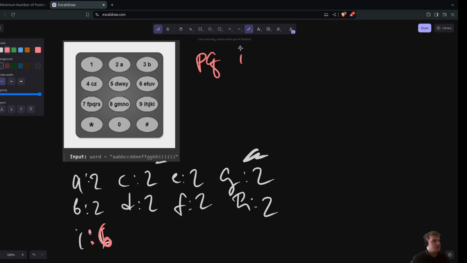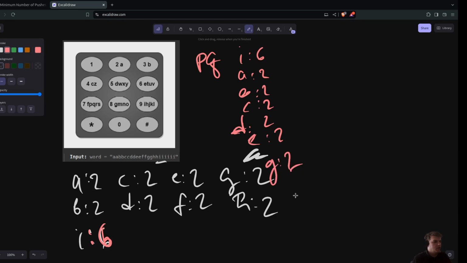So it's going to be I with 6 first, and then whatever the order: A2, B2, C2, D2, E2, and then G2, and then F2, and then H2. And every time I evict, I'm going to count the number of evictions I did. So for 6, I'm going to add the result when I evict 6 from the priority queue because it has the highest frequency. It's going to be evicted first.